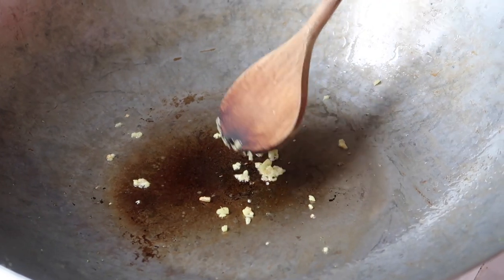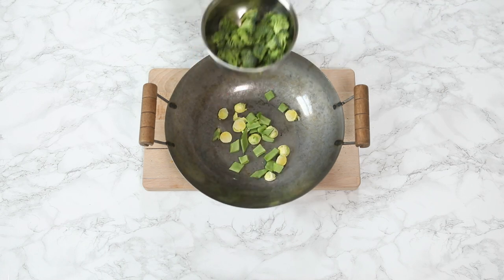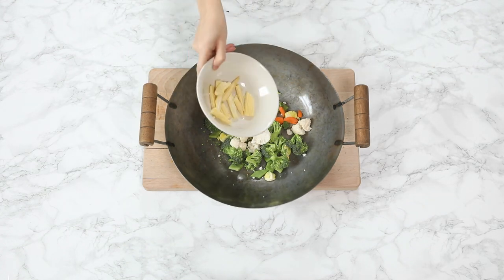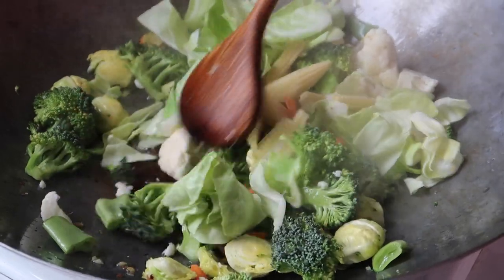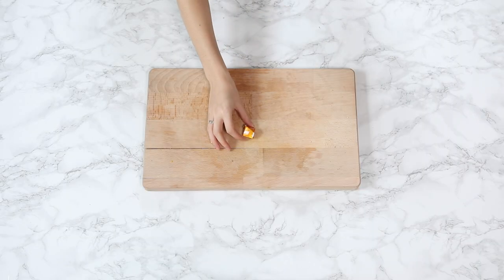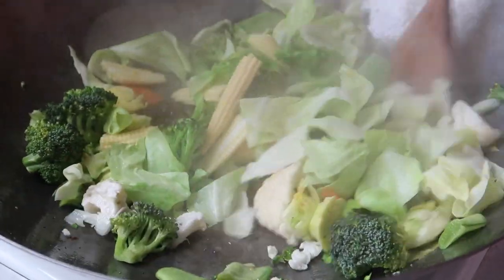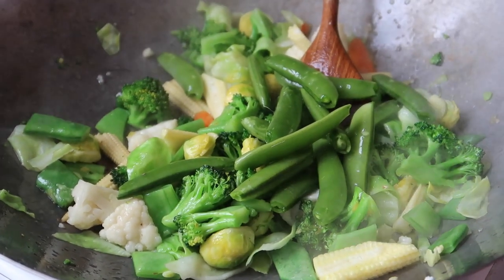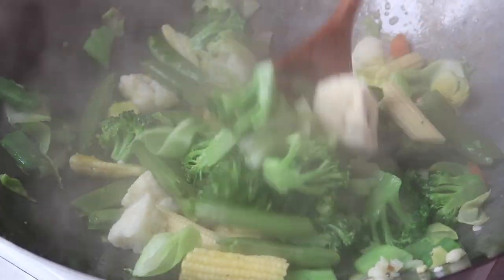Now on to stir-frying your veg. First you want to cook the ginger — this will flavour the oil. Then we want to put in all the hard vegetables first. Make sure the pan and the oil were really hot before you started cooking. Add another stock cube — just a quarter of it — and also a little bit of sugar to taste, then mix that all in to add extra flavour. Next are the sugar snaps, with a little bit of water. My mum said adding water is really good — this stops your veg from burning, which is a great tip because I never knew that and before my veg was definitely burning.